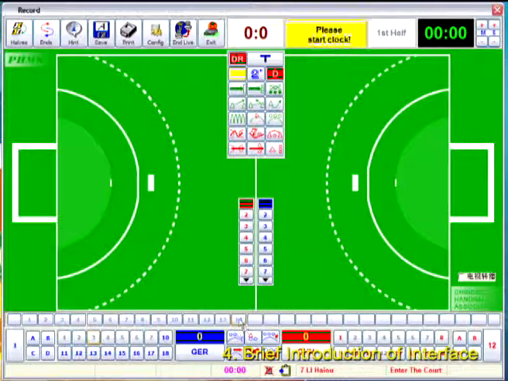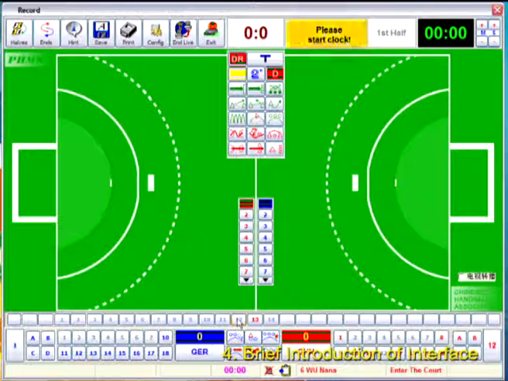We can notice that there are already many numbers here. It means the records we have already taken. We can click here to have a look. This is 14. 14 is number 7 on the court. We can see that number 30 is number 6 on the court.